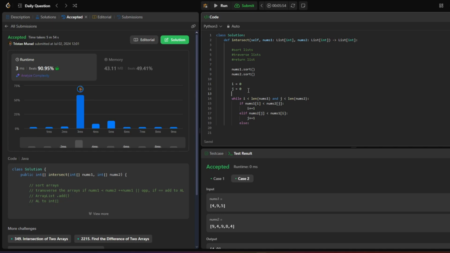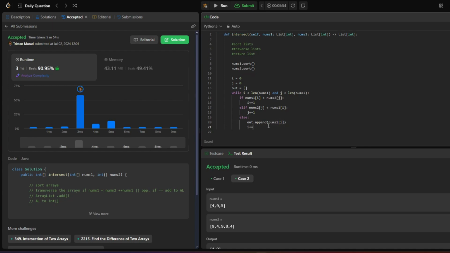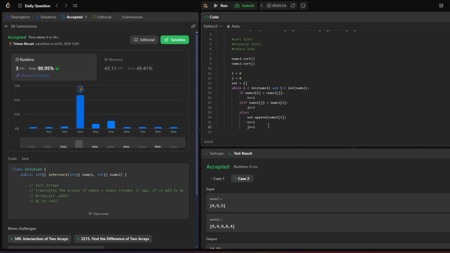We could do out is equal to an empty list, and then out.append(nums1[i]), i += 1, j += 1, return out.